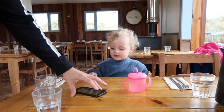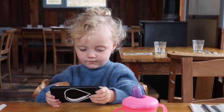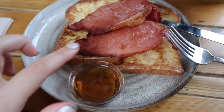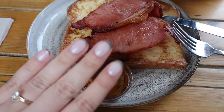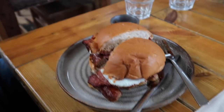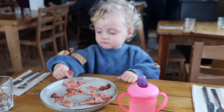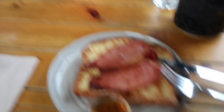Happy Saturday, everyone. We are out at Harry's Shack. We love it here for burgers and fish and chips — it's really good and it's literally on the sea in Port Stewart. I highly recommend if you're going to come visit — it's one of our favorite places. But we're here for breakfast, which I think we've been here for before. I decided to get the cinnamon French toast with maple syrup and I added bacon. This bacon looks incredible. Normally I go for the savory option, but I've been loving sweet — it was like that with Olive too. Paddy got a savory breakfast and Olive has some bacon because she already had her porridge at home. We don't normally eat this much bacon every day, but it's the weekend.